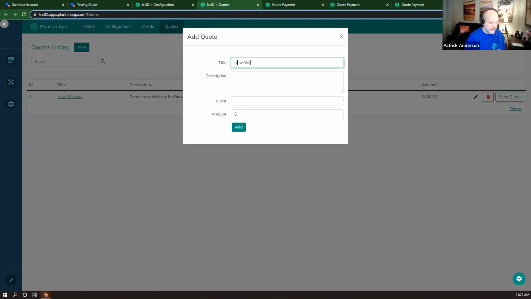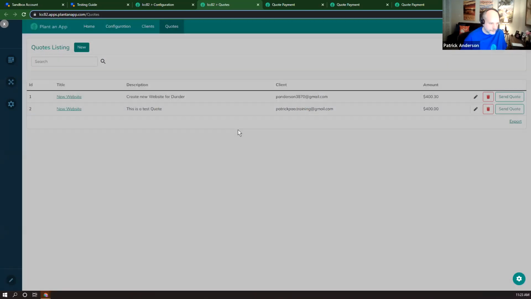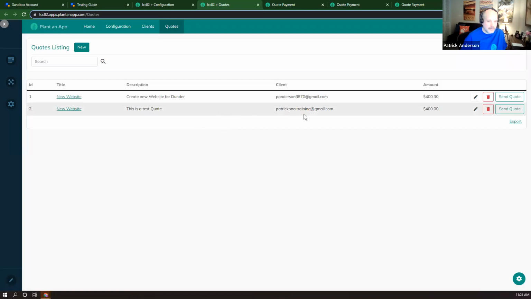This is the same thing that I just typed already in my previous one, but I'm just going to add another one. And I'll choose from my available clients here. So I'm going to choose this one here, and we're going to say this is going to cost $400. And I'll add that quote in. And so now you can see I have another quote in the system here.